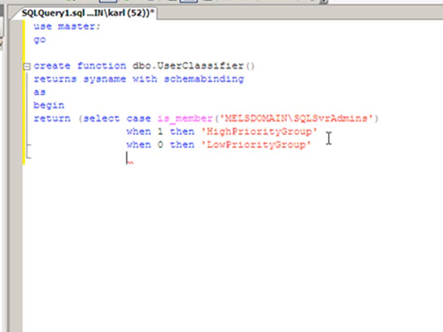And if it's something else, I'll just go to my default for resource governor. That's the end of my select case, the end of my function, and then give it a go.